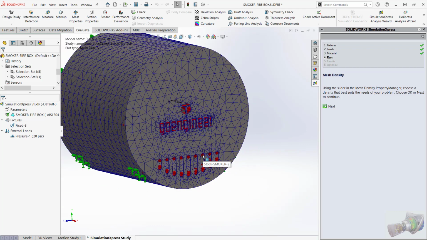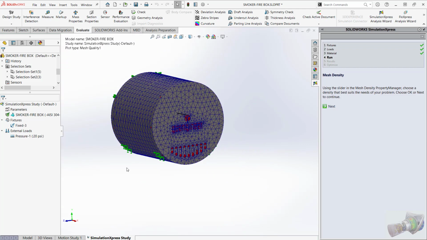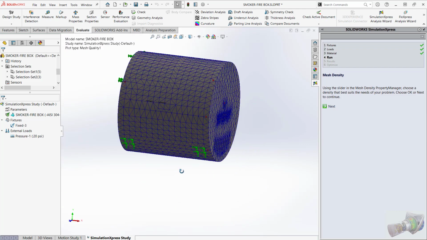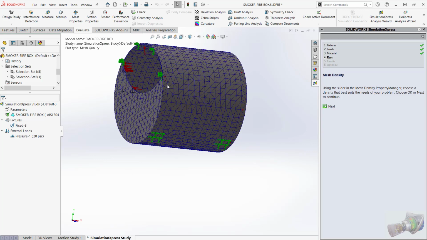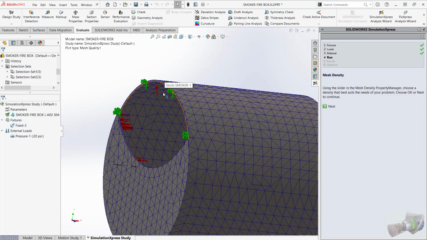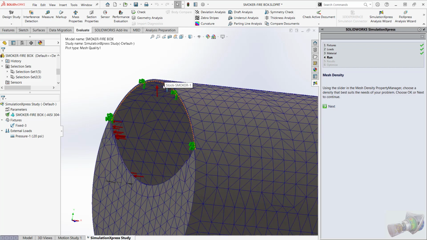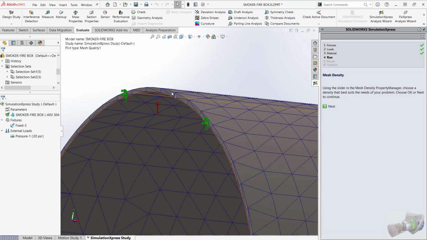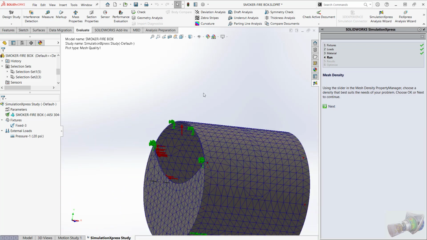All right. Is this a good mesh? It's decent. It's good enough for a first run. It's likely not good enough for a final solve. We tend to want at least 2 to 3 elements across the thickness to really capture the bending. But this is certainly good enough for a first pass run. Okay.